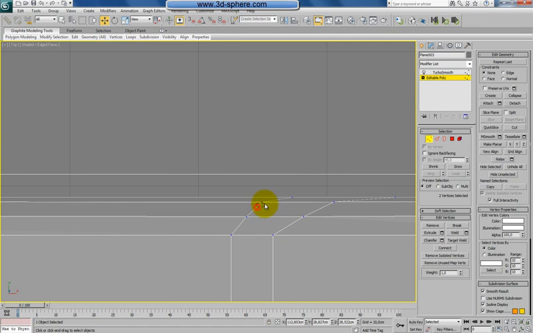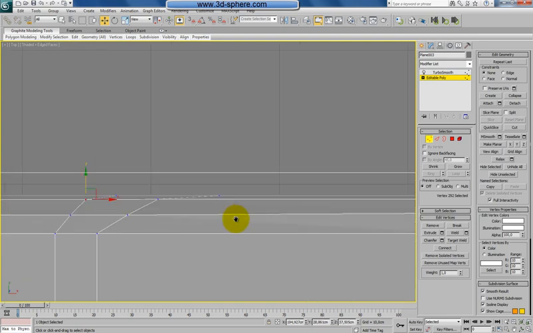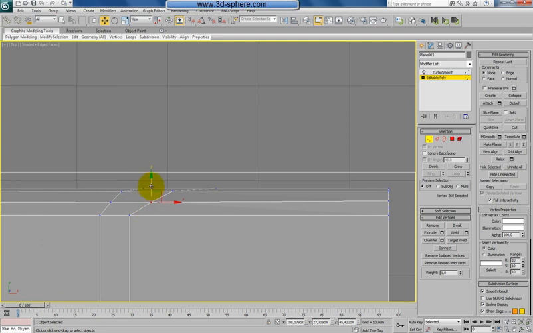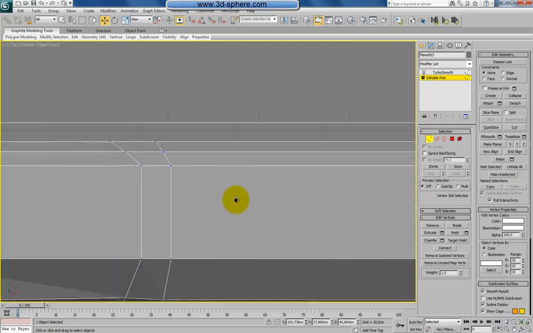This is quite a small fix, but sometimes it makes a big difference. Because if you are using subdivision or turbo smooth or anything like that, which makes a lot of polys, even a small thing can crash your model. And of course this is something which I don't want to cause. Because of this I would like to fix a few things and then continue.